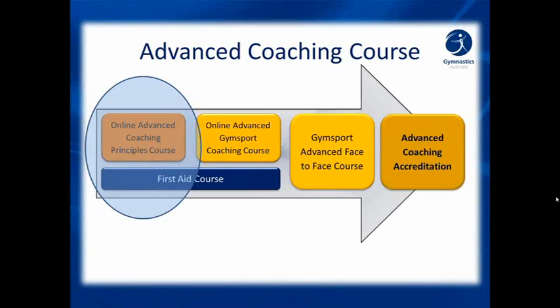Sure, I'm actually an ex-level 2 coach, and I let myself lapse 15 years ago because I was working too much to coach, so I'm actually coming through this for the second time effectively. At the moment I'm doing the advanced, the online coaching principles course, and I'm hoping I can slot through using the, I think it's called the extended pathway to get through.